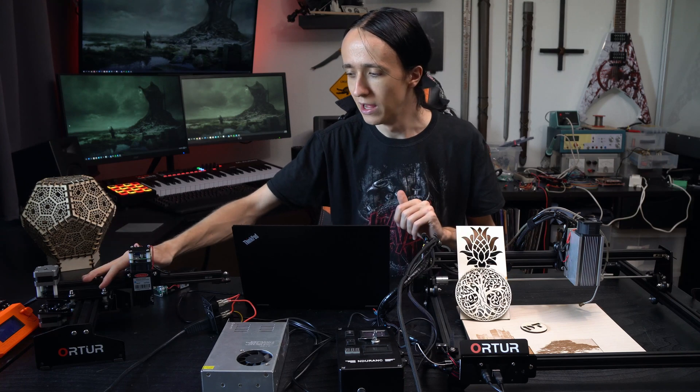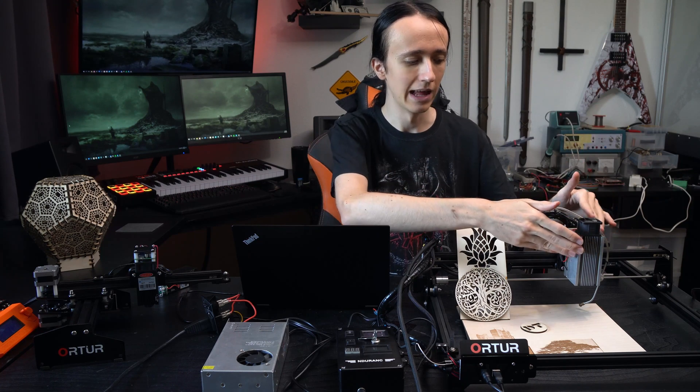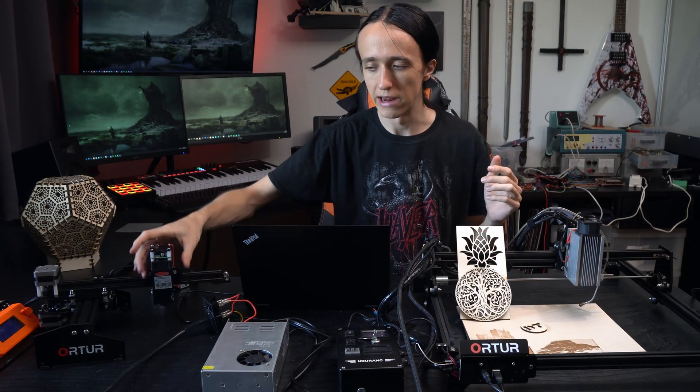If you were to convert the original smaller Laser Master, the procedure would be largely exactly the same. It has a very similar acrylic plate you could drill new holes in and mount the laser on, and the controller is actually exactly the same. Just keep in mind that you cannot mount the really heavy 10 watt plus laser on the smaller style as it would make the whole laser tip over, since it's a lot heavier than the original unit. You can also notice that the acceleration moves set relatively fast by default cause some table shaking with the heavier laser, so you could dial those acceleration moves down slightly to make sure nothing moves during accelerations.